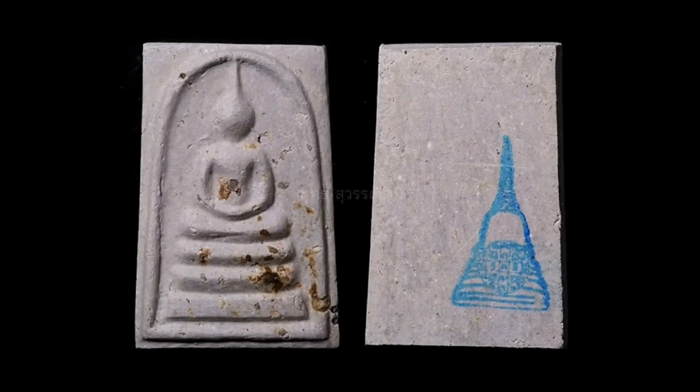And this amulet is a Pra Somdej Wat Bang Khun Prohm Pim Song Chedi, Pim Chedi, also from the Udom Mongkon edition, which we were just looking at. You can see this one seems to have a more pinkish tone to it, which it will probably have a very slightly pinkish tone perhaps, but I would say the photograph has probably reflected purple from some wallpaper in the room or whatever was in the room when it was photographed, so it looks a bit more purple than it probably is in real life.